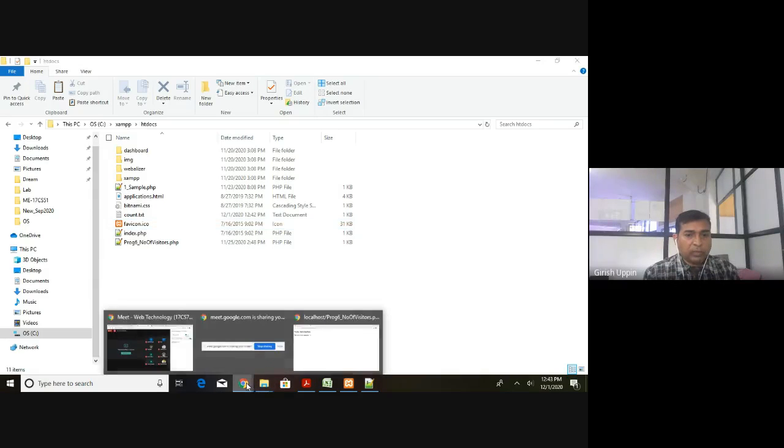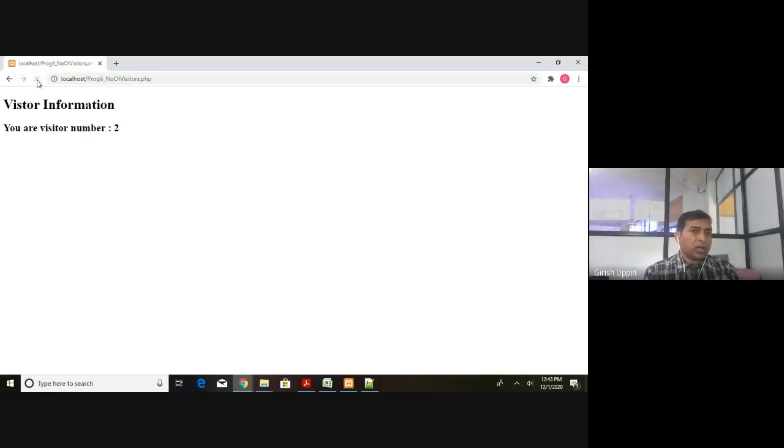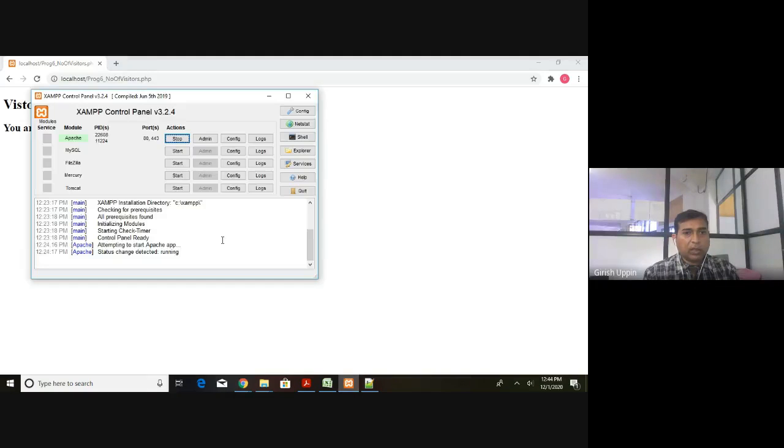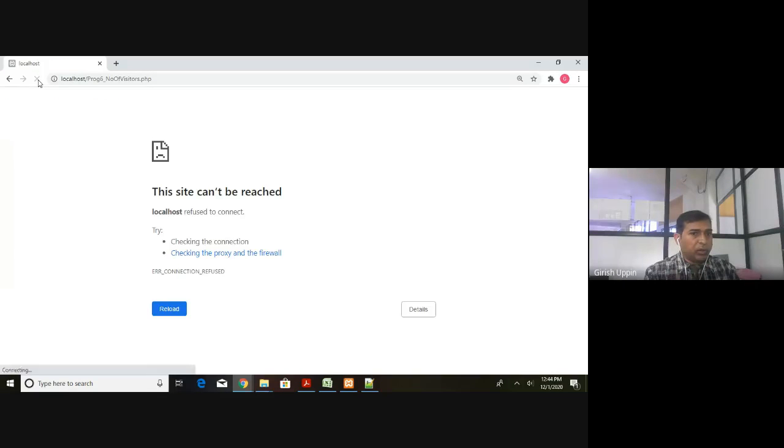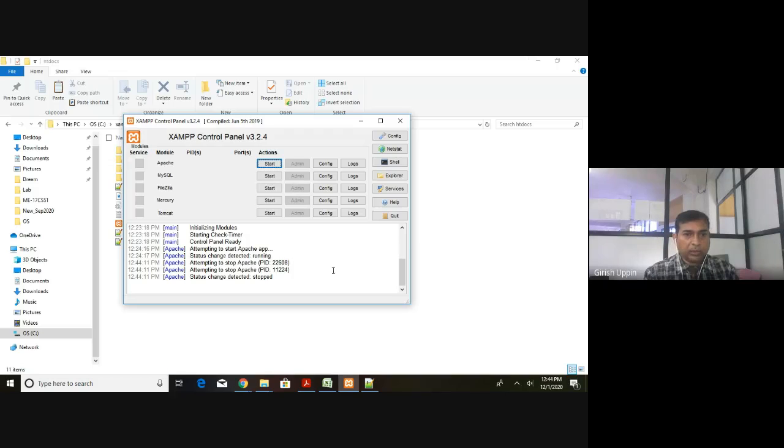Just to show here, it is working because the Apache server is running, and it makes sure that the PHP code runs and renders the HTML. In the HTML we are showing h1 and h2. That is how you are seeing the information. Just for the sake of understanding, I will stop the Apache server. Now there is no web server to process the PHP. If I load the page, you will get this error. So this kind of error might happen, so you have to take care. And once you are done with all your work, you can stop the instances and close the Xampp control panel.